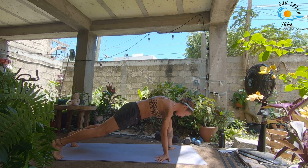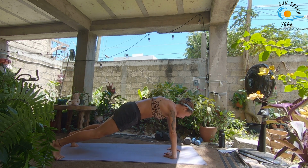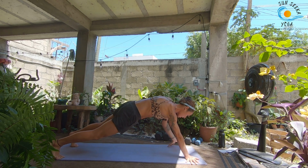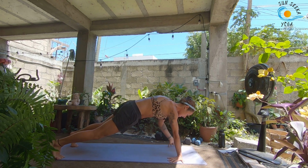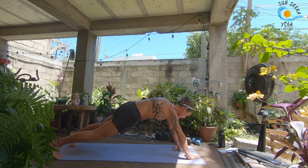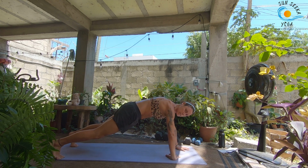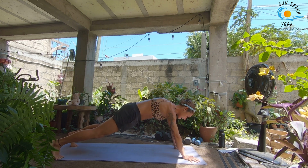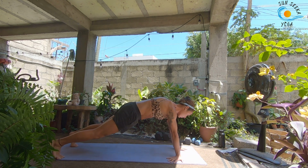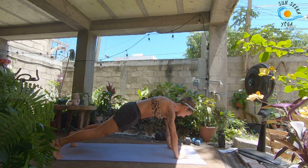I'm going to take about 3 more breaths here and challenge yourself to go all different directions with your fingers. Point your fingers towards each other, away from each other. Our bodies, our shoulders, our wrists, they're meant to move. So don't be afraid of putting them into certain positions with care. We're not just belligerently slamming our bodies into the floor. Pay attention to your body, but don't be afraid of movement. And then you'll come back to center.